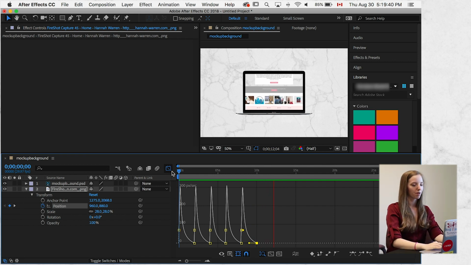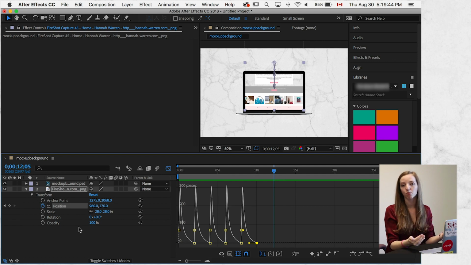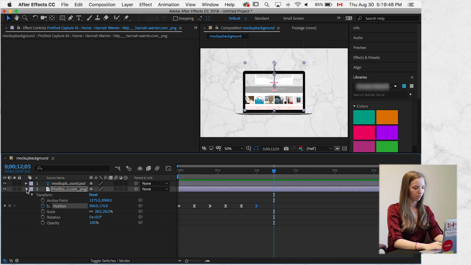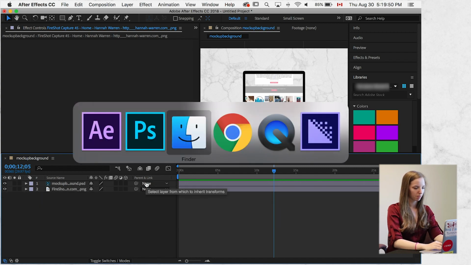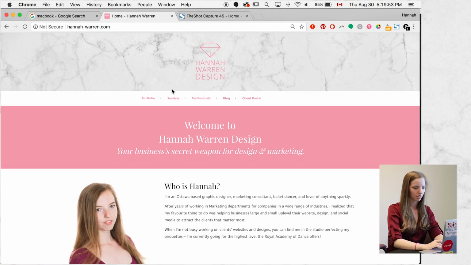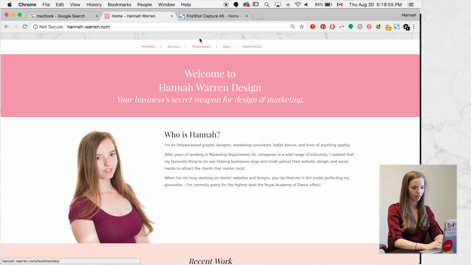Now this is the second point where you can just leave it and continue on to the export stage. But like I took the screenshot of the menu, let's put that in at the exact same moment when it would actually come in on our website. So let's exit out of graph mode. We can close this up. And let's go back to my website quickly here and look at the exact moment where it turns from the big header to the small one.